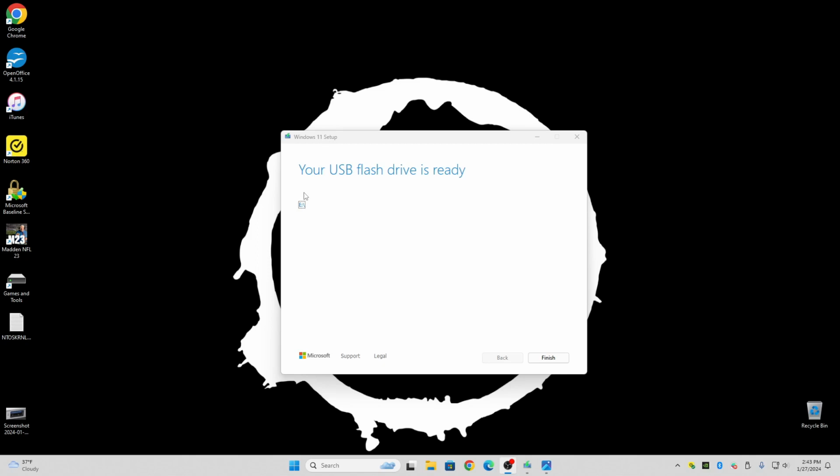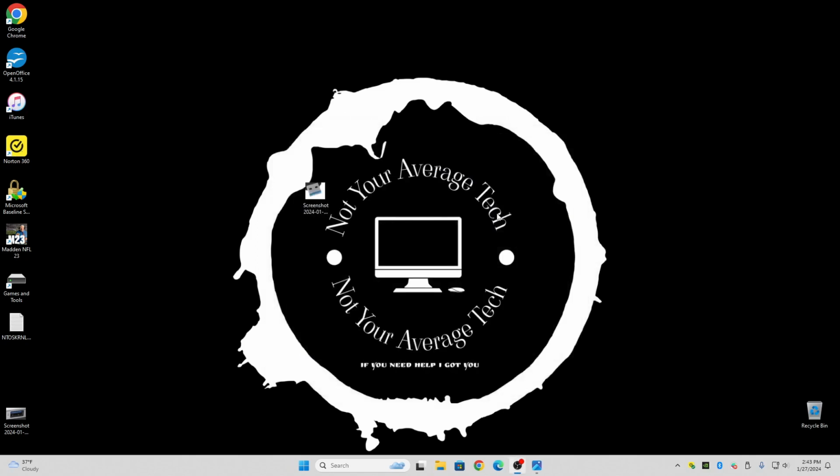Alright, so as you can see, it'll let you know when it's done copying the files to your USB drive. So once you get this, it means everything's fine, you're ready to go. So we can click finish. It's gonna clean up some stuff.